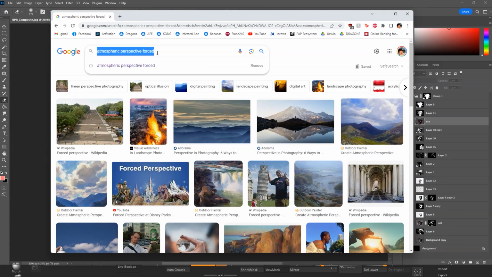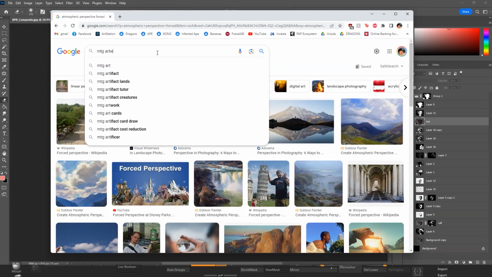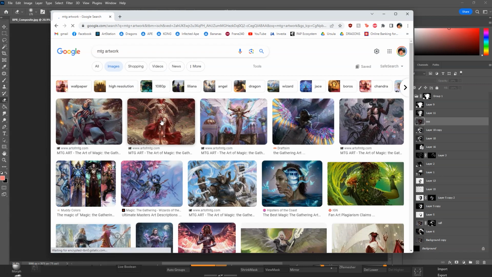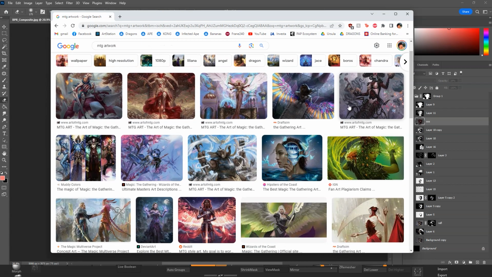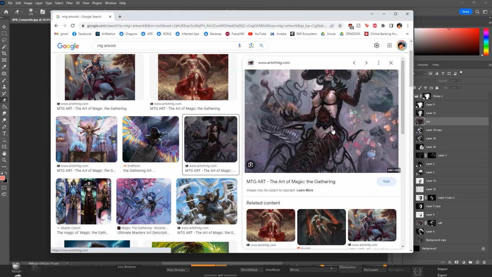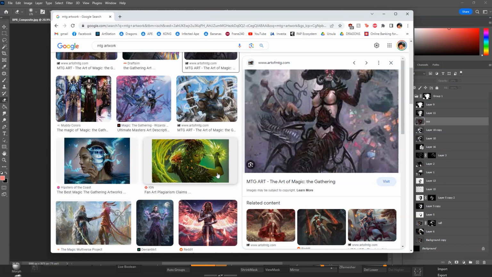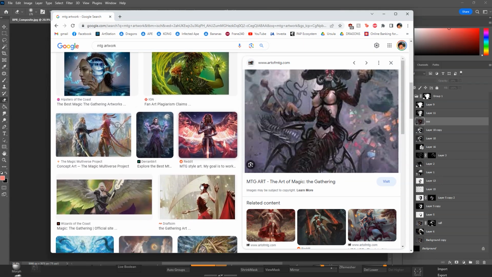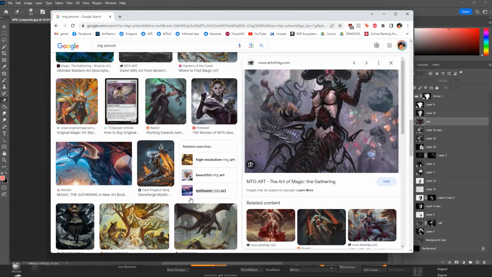If we look at MTG artwork, a lot of this stuff, that's a good example, right? It's like everyone's in smoke essentially. She's nice and clear. The people in the background are going to be more and more out of focus, and desaturated and stuff.